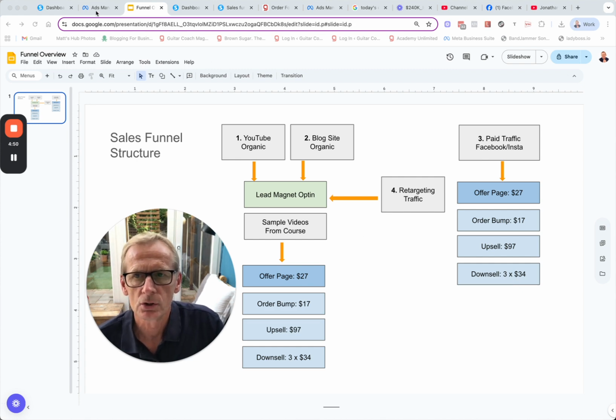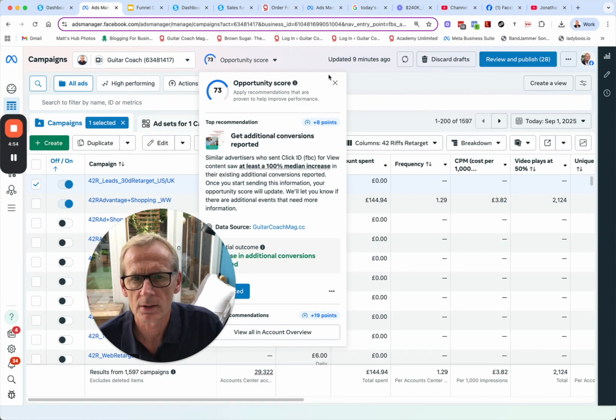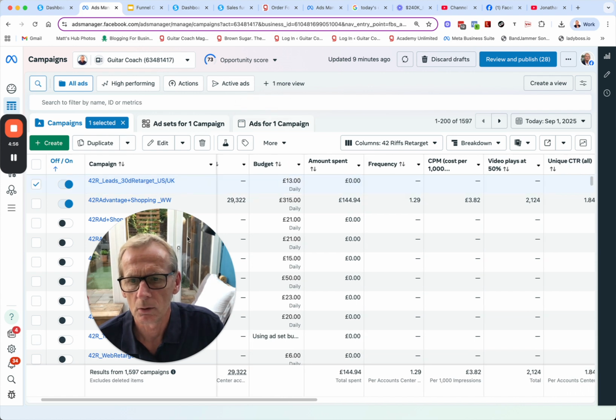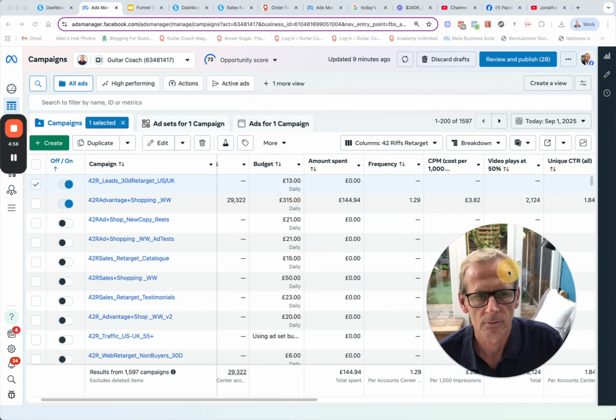Just with that in mind, a little bit of the other side of things. If I go back to my Facebook ads account, you can see this is my main ads campaign. I've currently got a budget of £315 a day, and we're halfway through that ad spend at the moment.